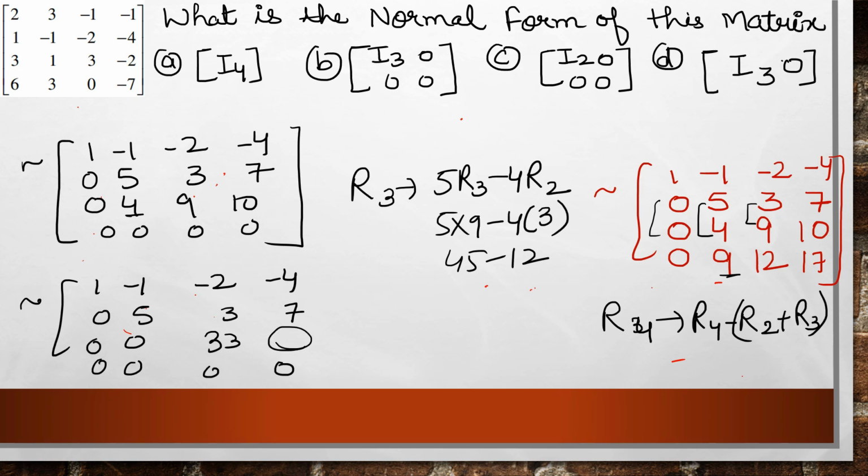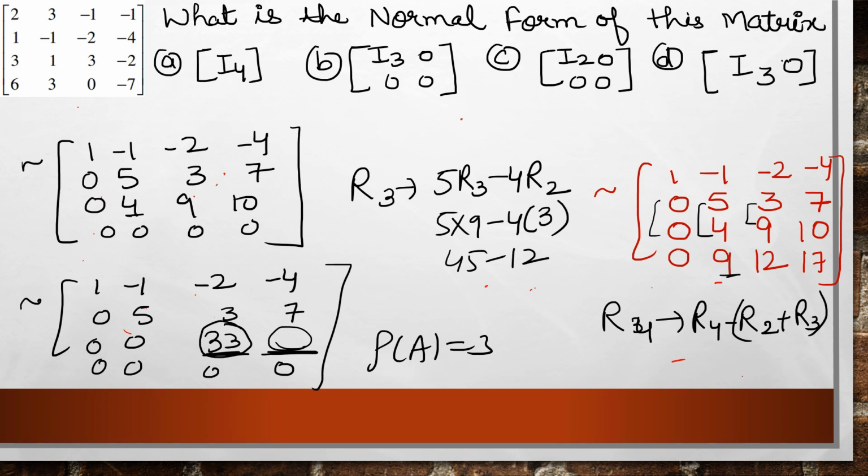Do I need to calculate this thing? No, because I want the number of non-zero rows. We get at least one element here that is non-zero. So we get one non-zero element, and that means rank will be 3. So the rank of this matrix will be 3. I don't need to calculate this element. Just save your time, because there are so many questions when we do MCQs. So just do the things which are required. Here I got the idea that rank is 3.